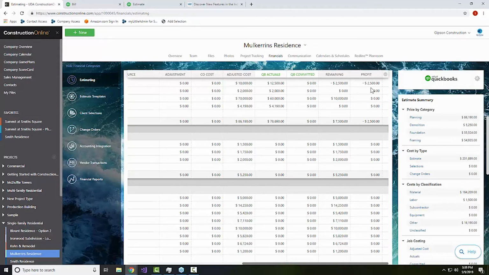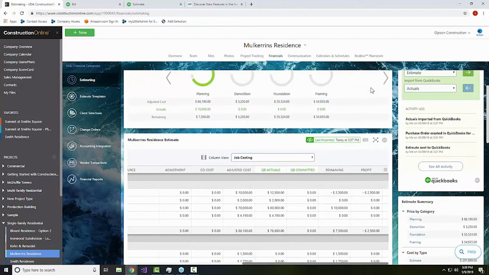It takes a moment to pull this information back in. And in that, you actually get so much more insight, so much valuable information from that one button click that allows you to be able to make corrections on these jobs much, much sooner than what I've seen on some of these projects. We've worked with customers who are just getting started with UDA because their biggest pain point has been figuring out 6 months after they finished the job that they lost a ton of money on those jobs. We never want to see that. And with this QuickBooks integration, we help you avoid it too.